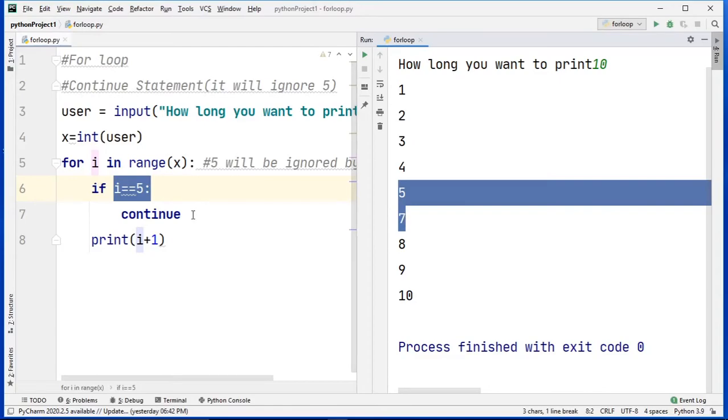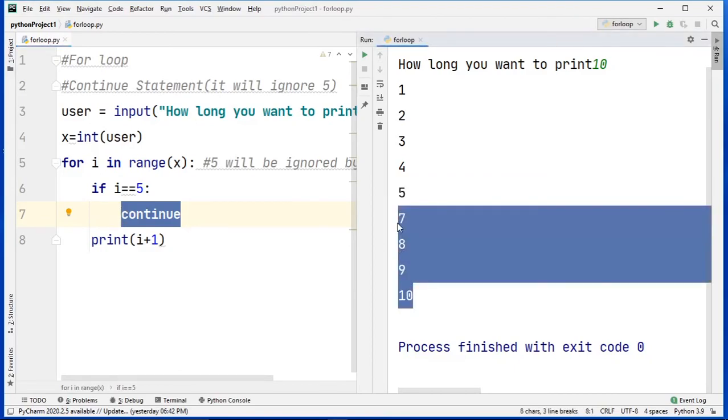Sometimes students make the mistake of thinking that continue means to go on. It's not like that. Continue here means that in a specific condition, that part will be ignored. So i equal to 5 will be ignored, and that won't be displayed at all. i equal to 5 should have printed 6, but 6 has been ignored, and the remaining 7, 8, 9, 10 have been continued. The value of i has been continued for 7, 8, 9, 10, but not for i equal to 5.